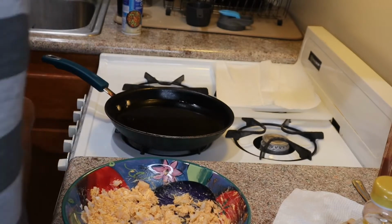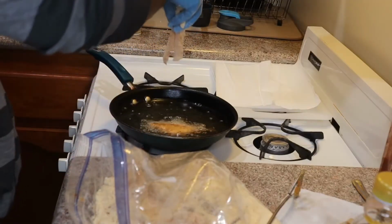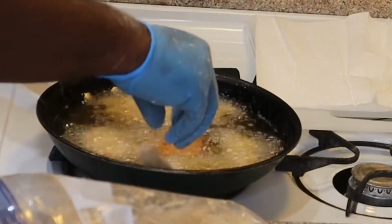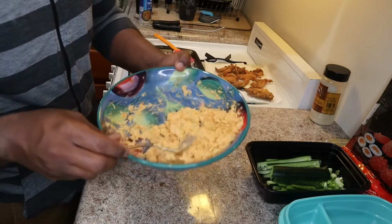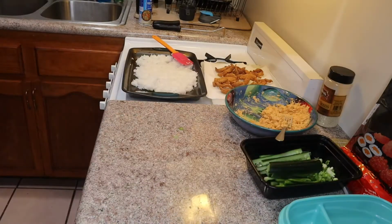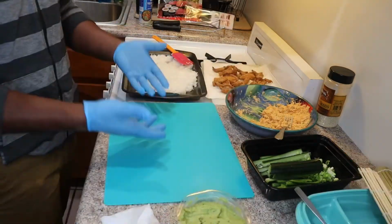Let's go ahead and fry our crappie. Dump our little fish sticks in there. Little crappie strips. Oops. All right, so there's the crappie strips, spicy crappie, cucumbers, jalapeno, diced onions. So I also have some guacamole. I wanted some avocado to go inside, but I couldn't find any. So yeah. Let's start building.